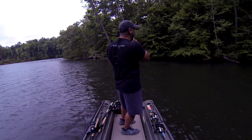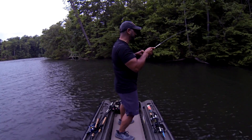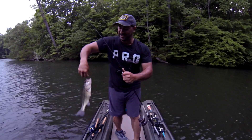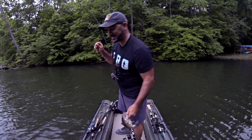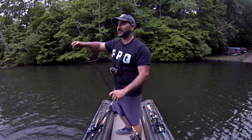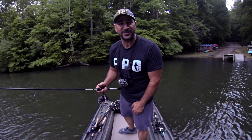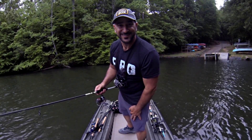No way! Right by the boat ramp on the last cast — one more fish to end the day. It's not a bad fish either. How cool is that — to end the night the way I started it with the same bait. This has been one of the best MTB slams of all time for me. If you haven't treated yourself to a Mystery Tackle Box, go to mysterytacklebox.com, treat yourself to a subscription, and use code YTFE for $10 off the first box. I appreciate you joining me — until we meet again, over and out.